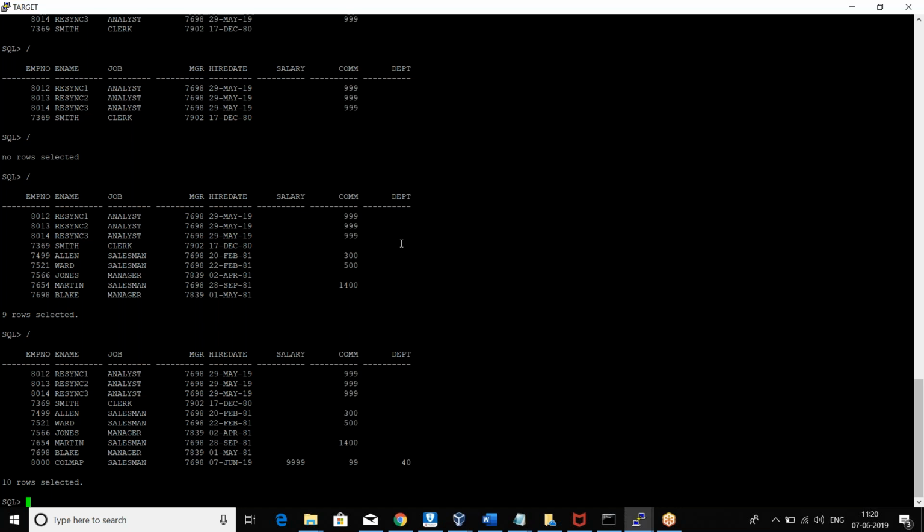Worst case, if nobody is agreeing to solve this, then don't play with the data. Straight away do an initial load, because if you try to do some inserts and all, and if something is missed by you, then this will go on, it will not end. Okay. Understood? All right.